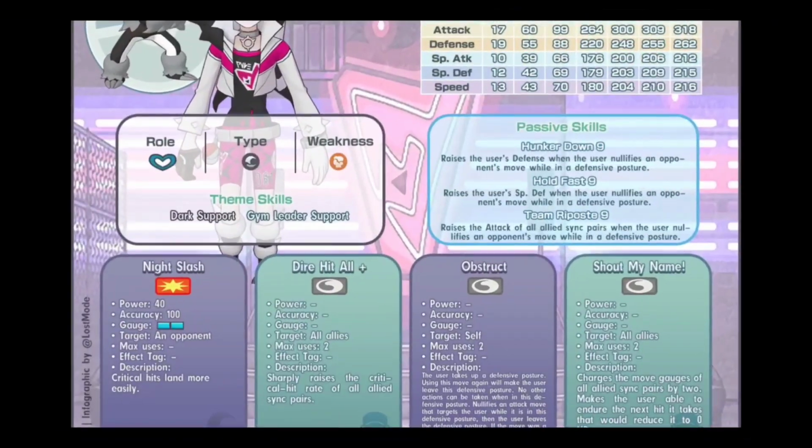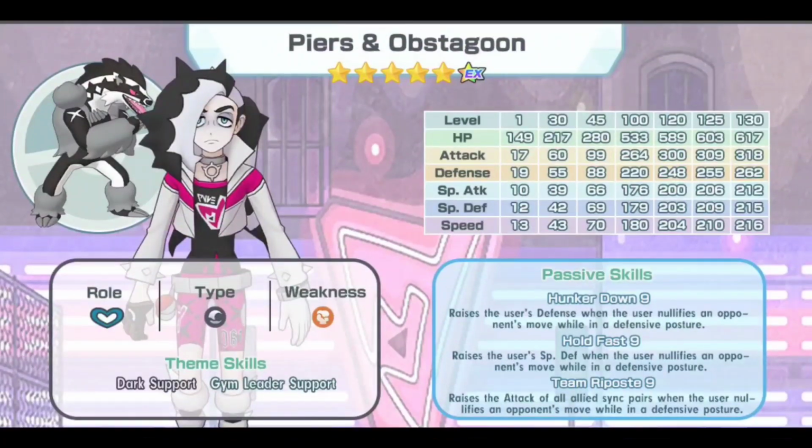And then for the next one, we got Piers and Obstagoon. I'm very happy with this one, and they're going to be a dark type support, and I'm so happy about this because we do need more dark types in the game. In this update, we're going to be getting an abundance of dark types, and all of them are going to be free to play, except for Obstagoon and Piers.